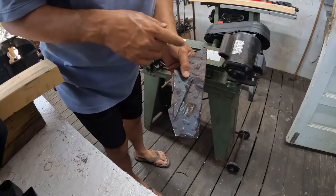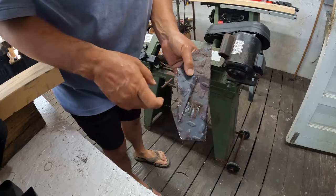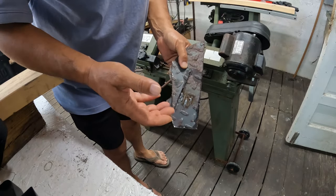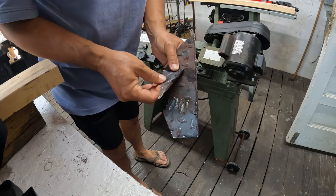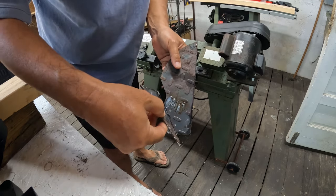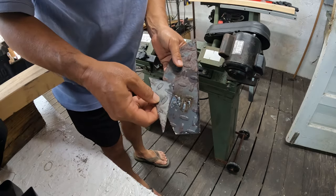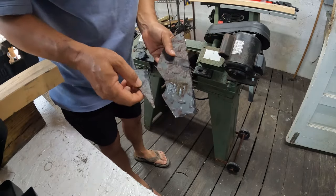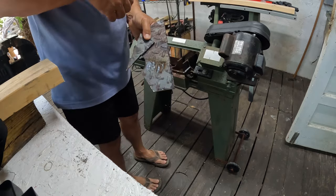Now, prior to this, the way I was cutting any type of metal was with my hand grinder and using either a grinding disc or a cutting blade on it. It would work, but it's messy, it takes a long time, and you can see how rough those cuts are. That's another reason why I got a bench grinder, to fix these things. But with this, it makes things a lot easier. So let me show you.